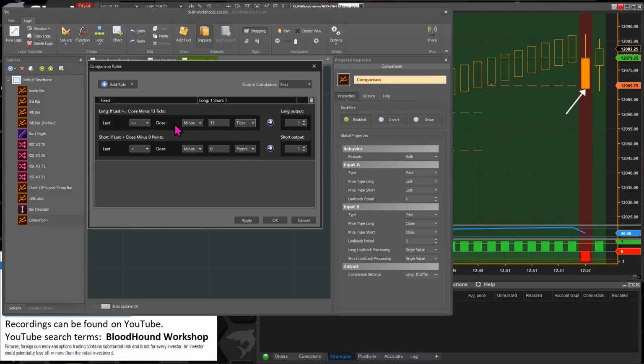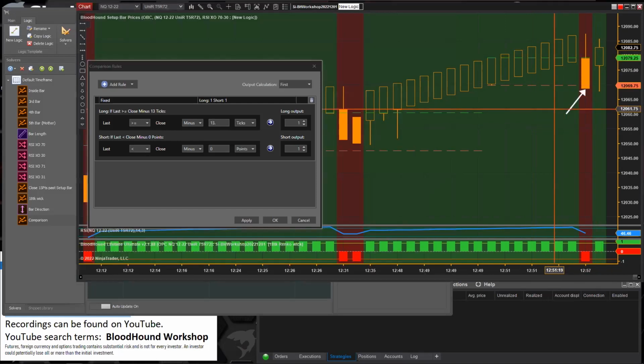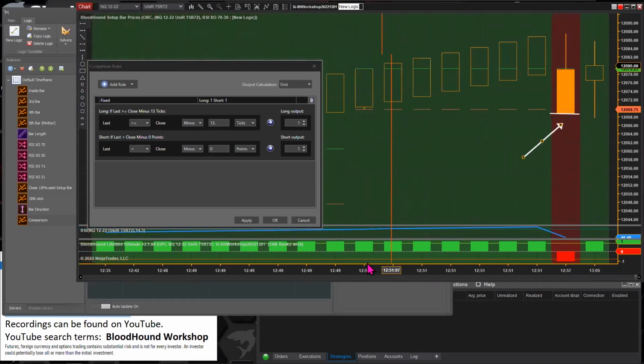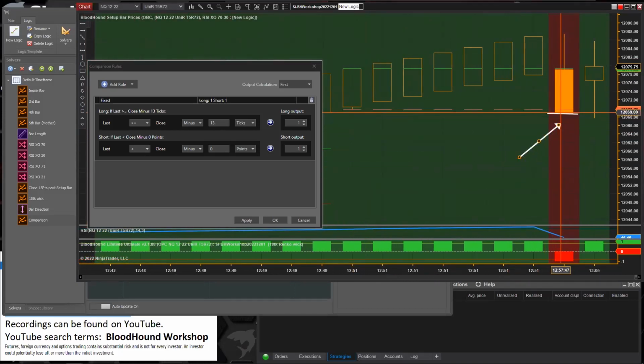So we're taking the close of the previous bar and subtracting 13 ticks. Let's stretch this out a little more.